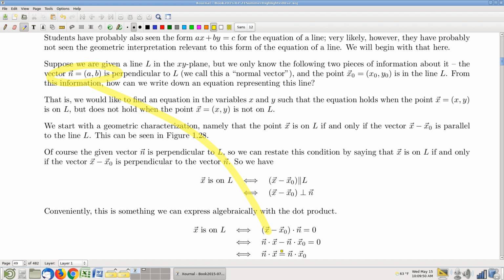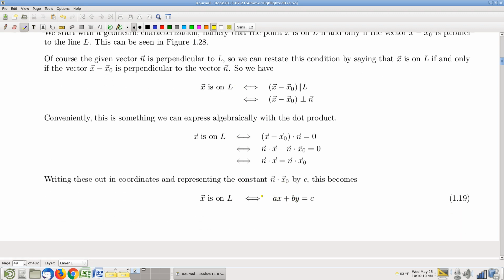So the A and the B tell you something that we couldn't have talked about in middle school, right? So I forgive my middle school math teachers. We didn't understand vectors in middle school. We certainly didn't understand dot products in middle school. So this was inaccessible at the time. But now it's important to recognize that this is a really great way to think about lines, because this gives you a geometric foot in the door. This gives you a meaningful and important vector associated with that line. And it's really nice in that sense.